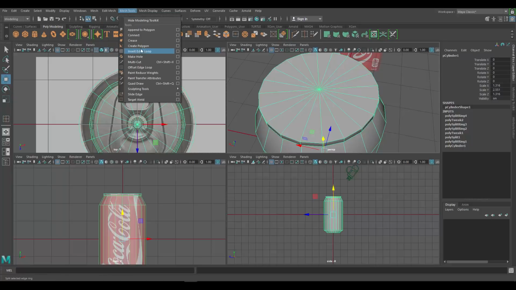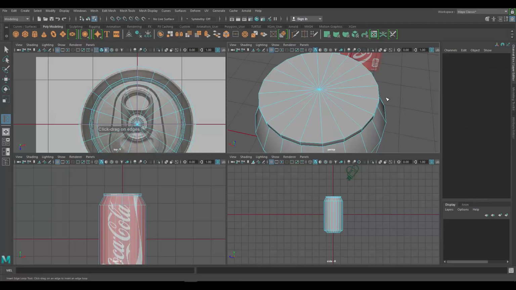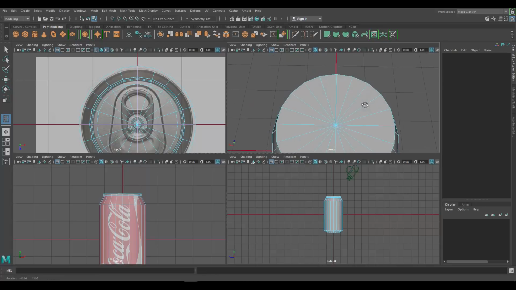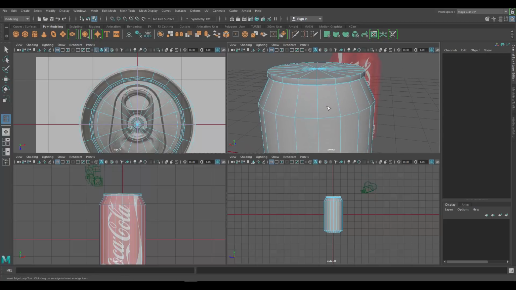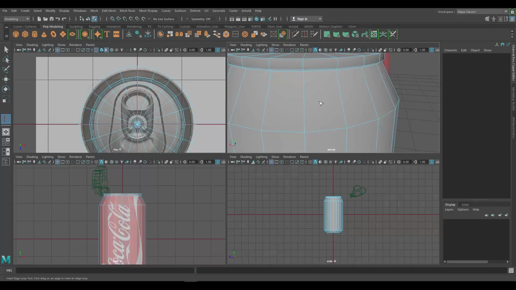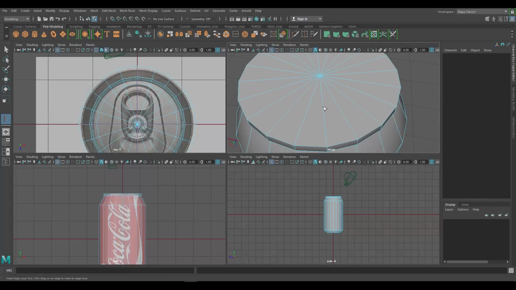So if you go to mesh tools, insert edge loop tool, and if you try to insert the edge loop here, you see that you don't get anything, you just get a point. The reason for that, I'm going to press Ctrl Z to undo that, is because the edge loop tool typically works on a polygon that's four-sided. So in this case, this is a polygon, so we have 1, 2, 3, 4. So it has 4 sides. But if you look at the top polygons, they only have 3. So they are triangles. They're not quads. So we have 1, 2, 3. So the edge loop tool doesn't really work too well with those.